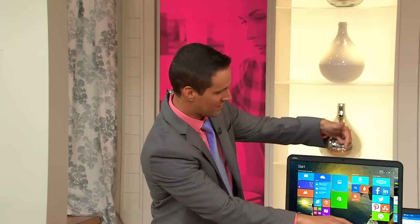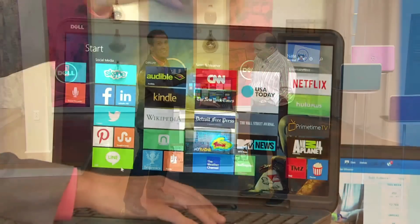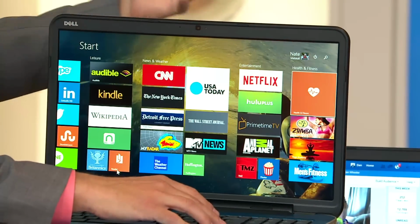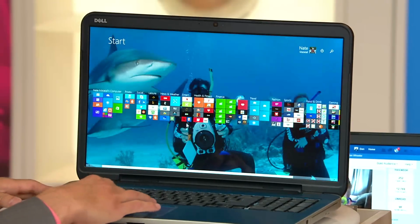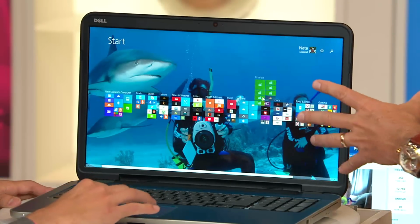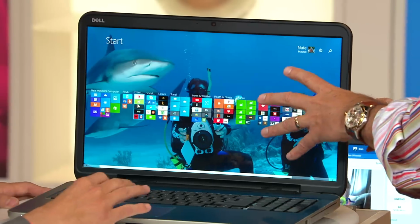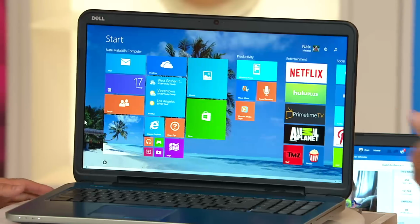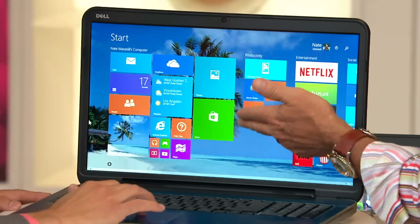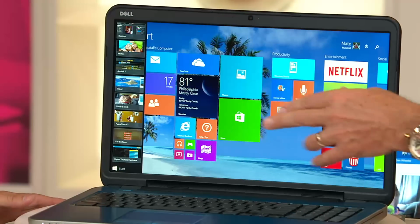If you look at my desktop here, Dan, I have my social media, my leisure, my news. And you have access to over 100,000 different free apps that are out there. You can come in and really shuffle these around and make an experience that you really enjoy. So it's kind of like our phone with these apps. Every one of these little tiles is an app. In fact, it was designed keeping the modern user in mind, and it's an easy way for you to organize. And again, Windows 8.1 is the latest operating system from Microsoft.